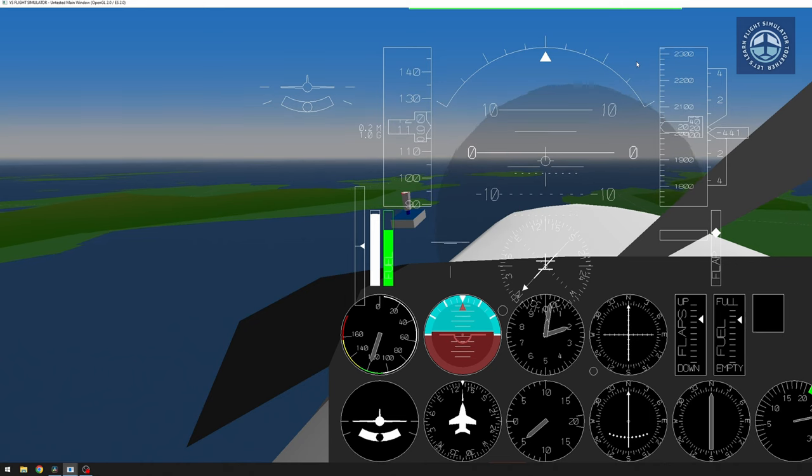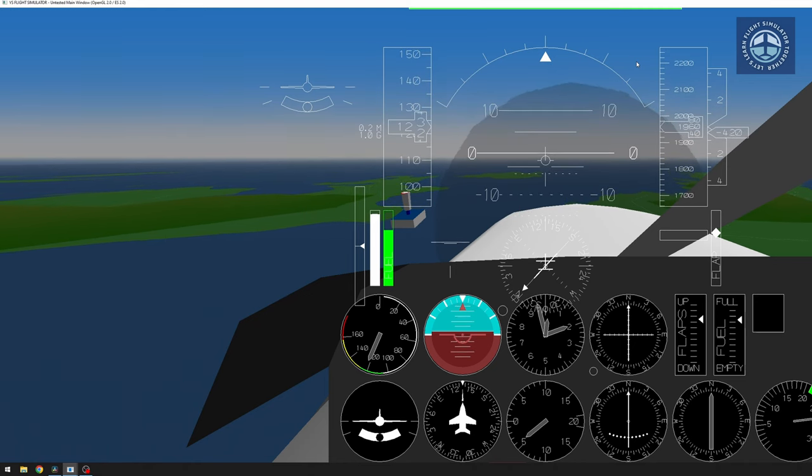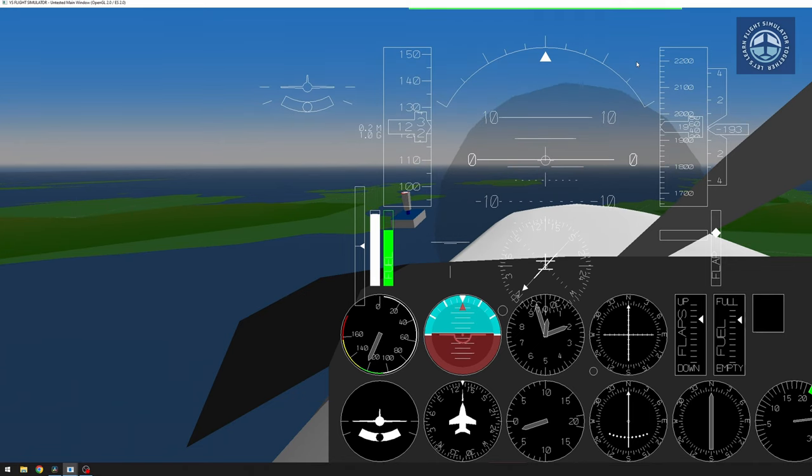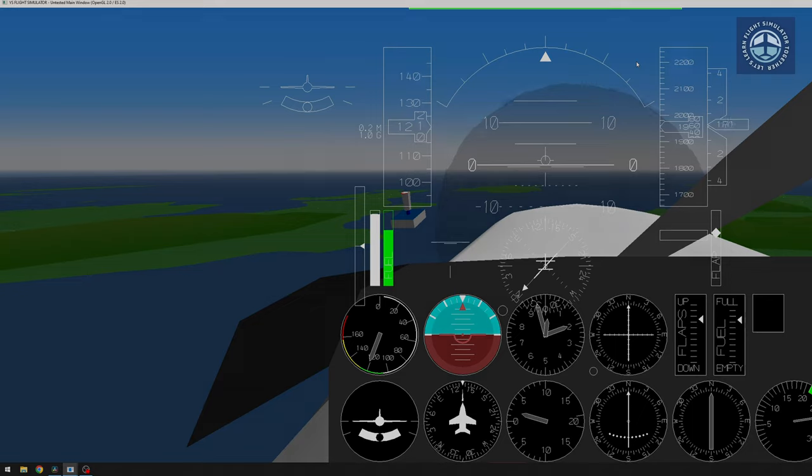In real life, you will fly whatever altitude has been given to you by your ATC. There will be other aircraft in your vicinity. The reason I'm telling you this is you must be aware at all times of your instrument readings. Being distracted for too long may not end well.